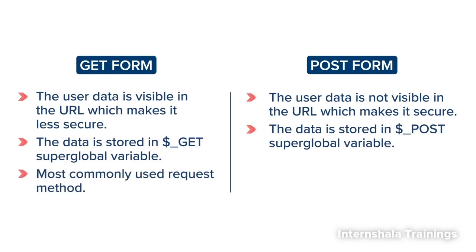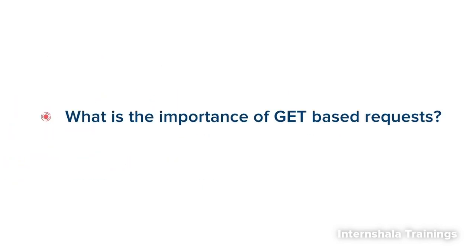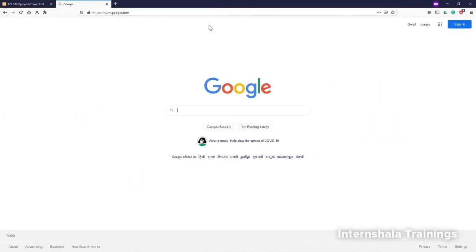Generally, most of the requests are GET based. This means when we type any URL, like 127.0.0.1/form.html, or when we click any anchor tag, the request generated is always GET based. While in case of form submissions, we can choose between a GET and a POST request. Now you might be curious to know, if a POST request is secure, then why do we need to use a GET request at all? To understand this, let us make a few searches on the internet.